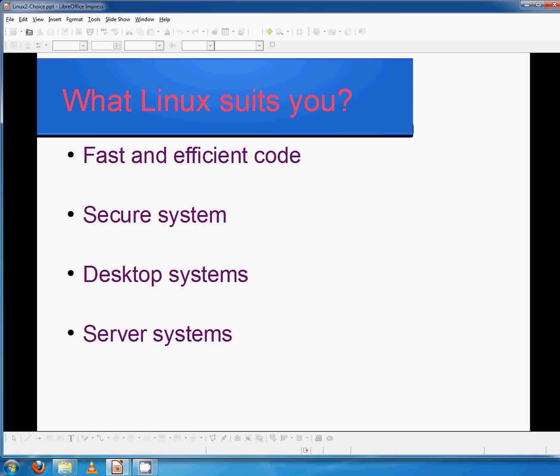Other types of systems are desktop systems and server systems. Desktop systems are more designed for home users, as are most versions of Microsoft Windows. However, in keeping with that example, one can also see that there are Microsoft Windows Server operating systems.